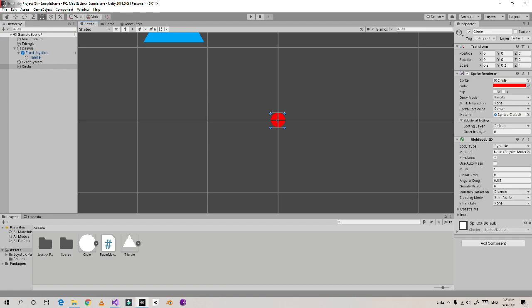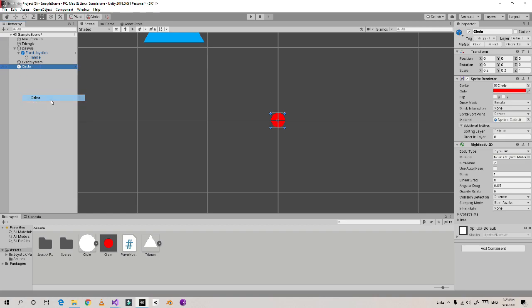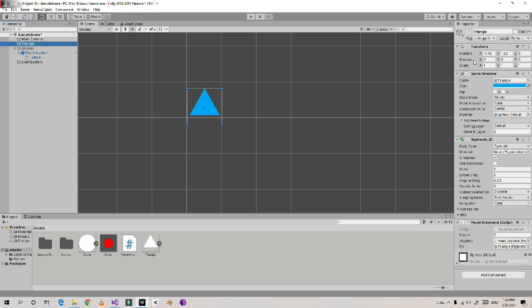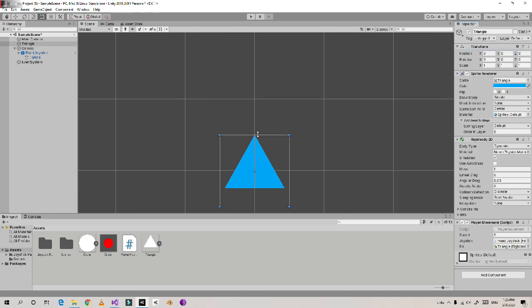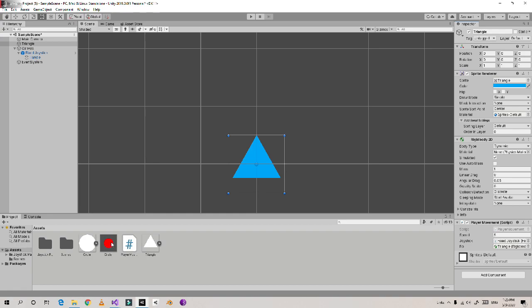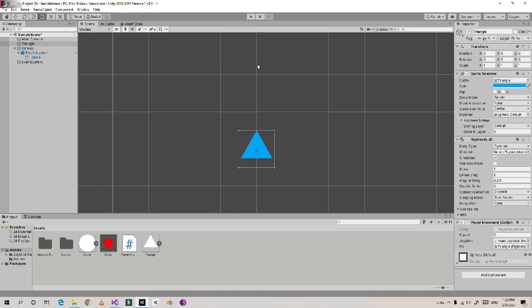Now drag and drop it into the project panel and delete it from here. So now it becomes a prefab, and now we need to instantiate it from the triangle, from this point. When we press the left key, we instantiate our circle component, and then add some force in order to move forward. So in order to do this, we need to create an empty game object.